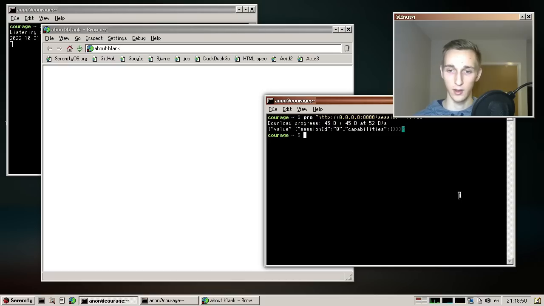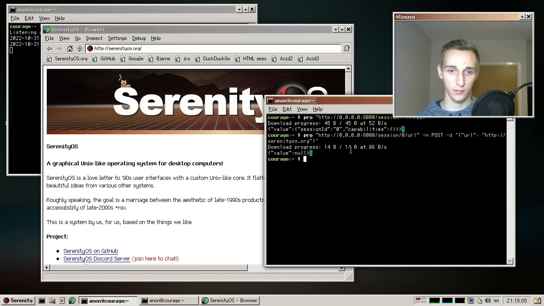And as you can see, we got back a session ID here, which is currently 0. And so if we post to that session ID and say /URL and then provide one, for example, the SerenityOS homepage, the browser will load this for us. And so obviously this is very powerful, and can, for example, be used to run the web platform tests eventually.